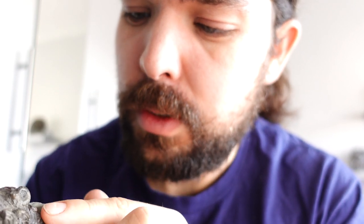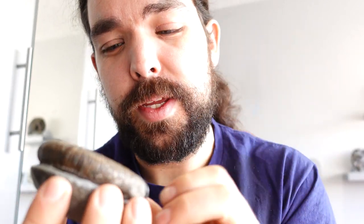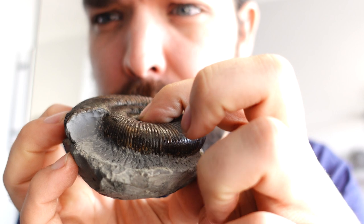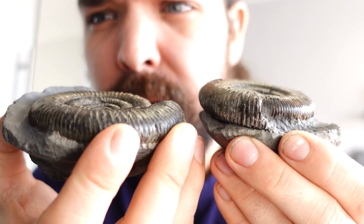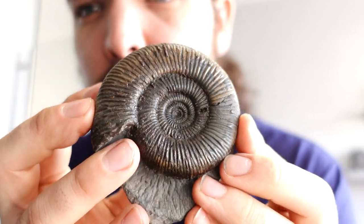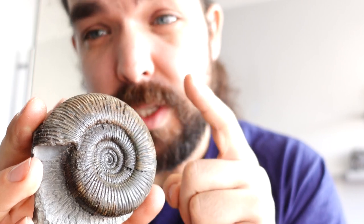I'm not sure actually if that is a commune — I can't remember what it is though. But this little one — look at that. Loads of little tiny mini Dax out on top of that one. A really nice piece — that took ages to prep. There's four in total, little ones, and there's another one right there that's very difficult to tell. Then you move on to your Dactylioceros semi-cellartum, which runs really deep into the middle. Really nice piece. They come out of the beds known as the grey shale beds. Really easy to prep, depending on how they split — if they split well, easy to prep; if they don't, they're a pig.